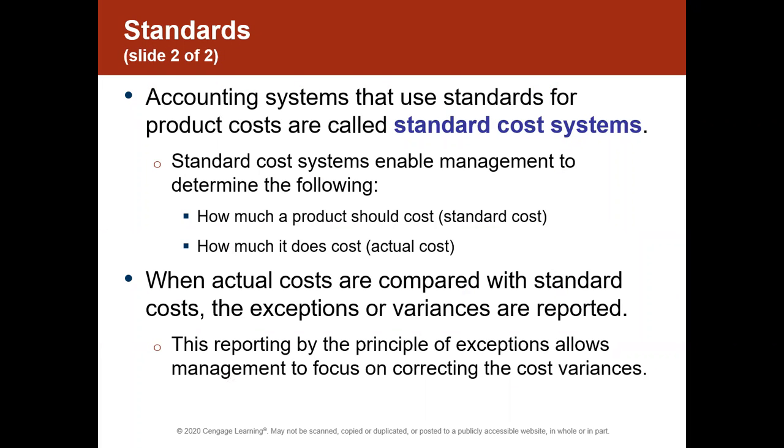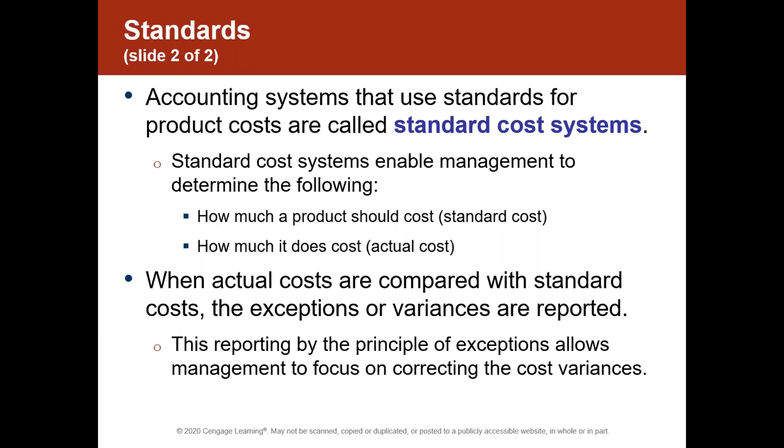So in managerial accounting, when we're using accounting for making decisions, a lot of times we use something called standard costs. And standard costs are exactly what they sound like: how much do we think a product should cost? We call that its standard cost. We recognize that the process of creating products, whatever they are, is not perfect, meaning we won't always exactly hit our standard cost, but it's based on what we think the direct materials going into it, the direct labor, and the overhead will be. We use that as a standard.